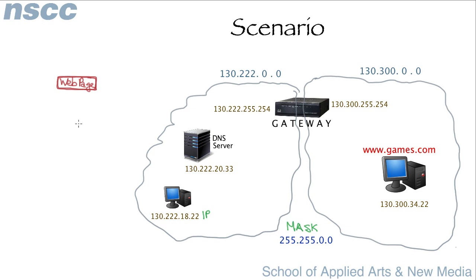So the very first thing it has to do before it constructs this packet is it has to find out what the address is of this website. So it constructs another question that it's going to send out, and basically it says, where is games.com. So that's the data it's going to send out. Now inside this machine it has to have a DNS setting.